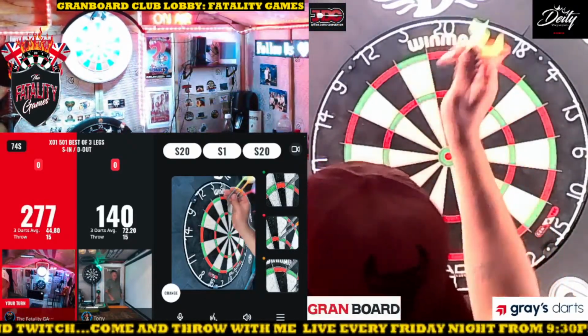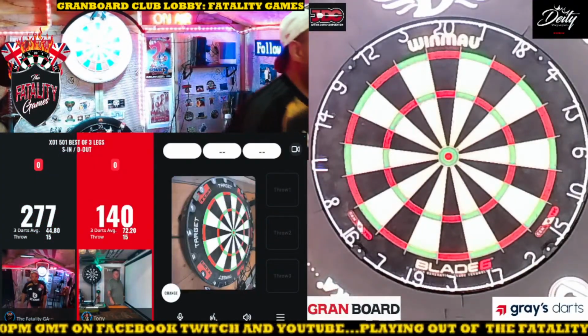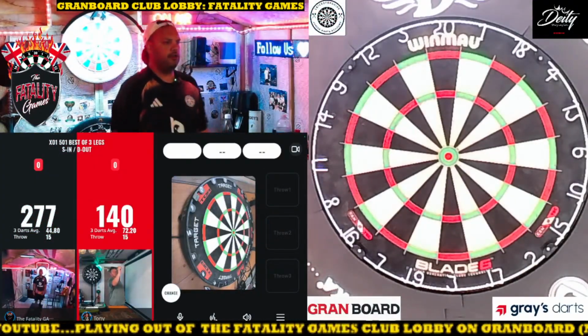41. You require. Yeah, for sure, Crow, bro. For sure.